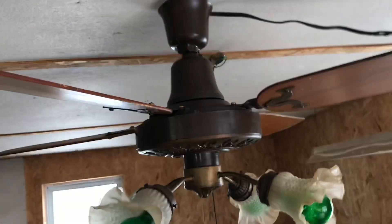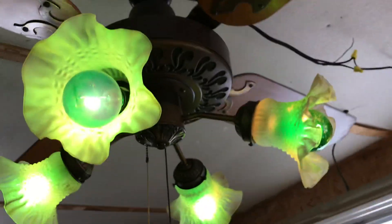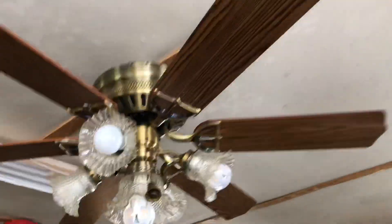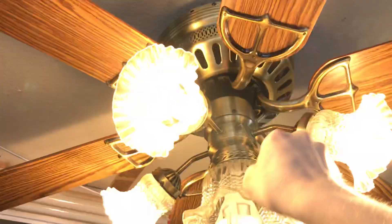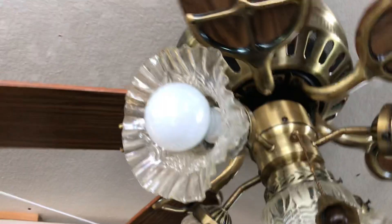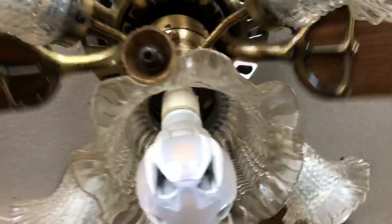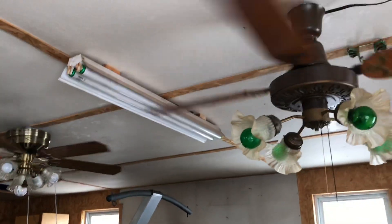It has the same hardware and motor that you would find on a Dayton Lasko. That's right — green light bulbs. Those are the only light bulbs I had that would match. Most of these match. This one is a 60-watt, and these are different kinds of 60-watt bulbs. And this one I think is like a 75-watt. So yes, here we go.